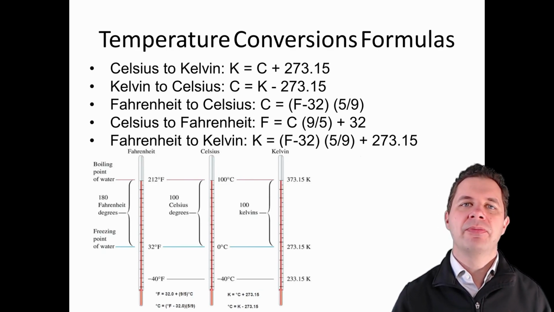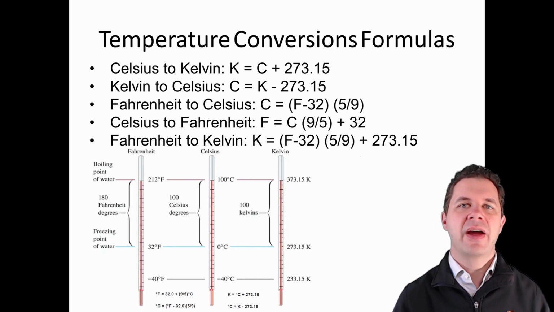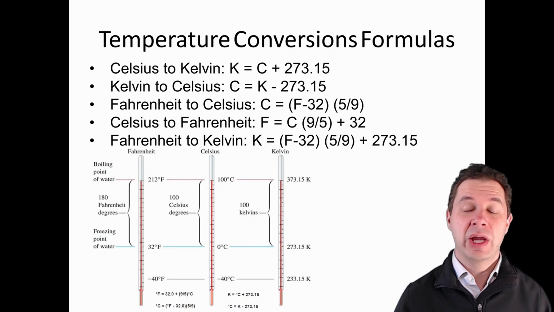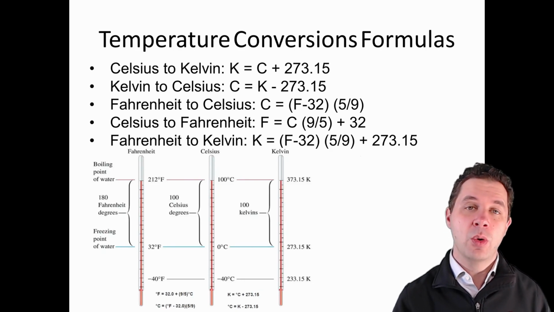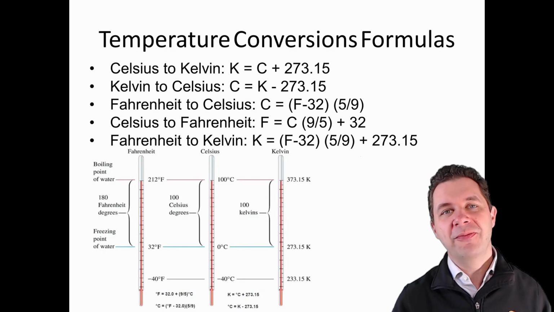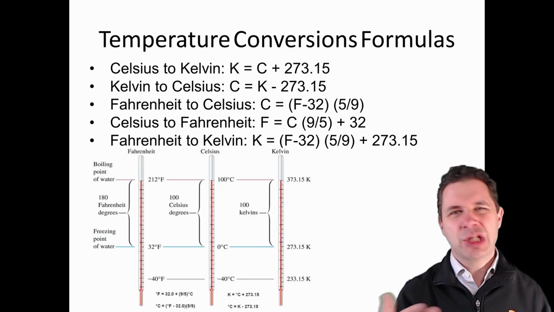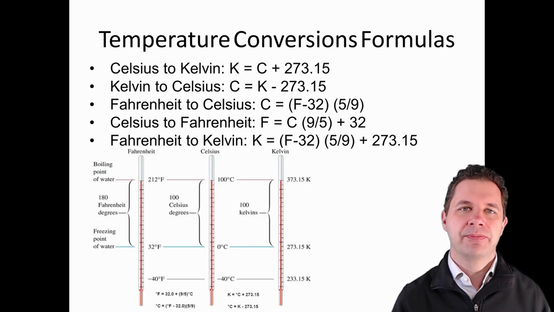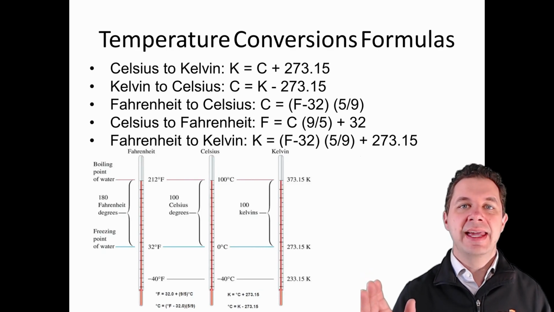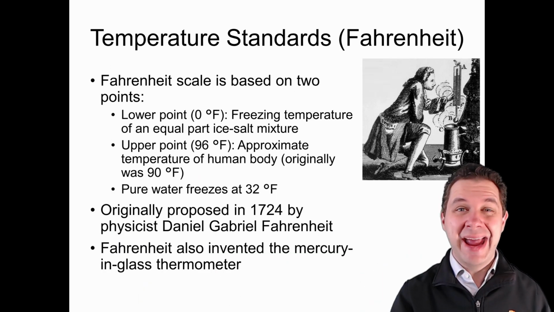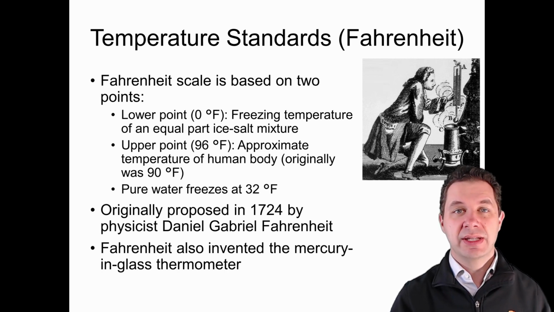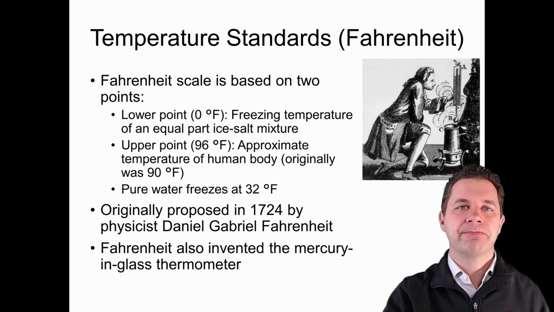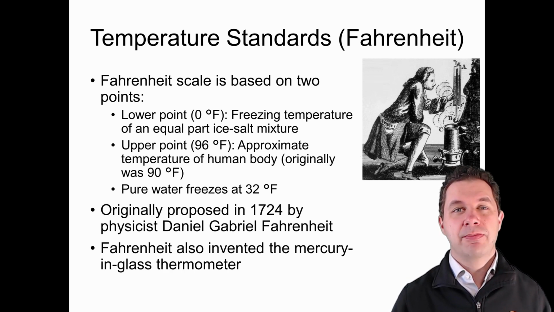Now, to get from Fahrenheit to Celsius or Celsius to Fahrenheit, we're subtracting or adding 32 and then multiplying that by 5/9 or 9/5, depending on whether we're going from Celsius to Fahrenheit or Fahrenheit to Celsius. And if we want to go from Fahrenheit to Kelvin, we first essentially convert to Celsius and then add our 273.15 degrees. So here you can see the different thermometer ranges for each of these temperature measurements for Celsius, Fahrenheit, and Kelvin. Now we'll poke into a bit more detail in each of these measurement ranges.